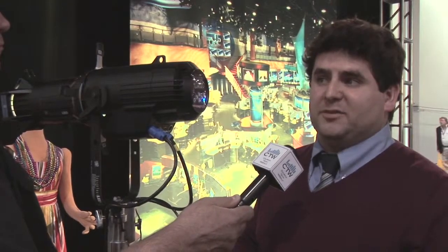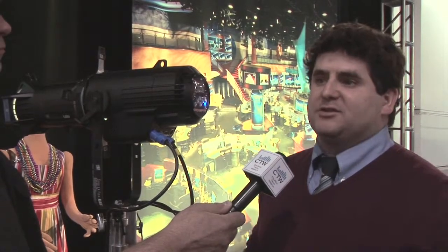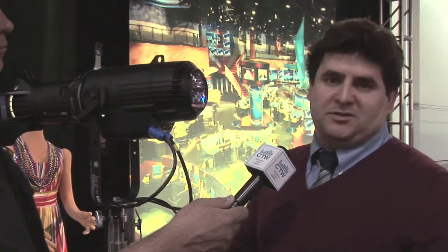The 750-watt lamp is about 18 lumens per watt. This fixture has a range, depending upon the flavor you get, of about 33 to 42 lumens per watt. So we are working to not only provide the highest color quality from an LED product, but to really enhance your system with the most efficient application of the technology within our fixture design.